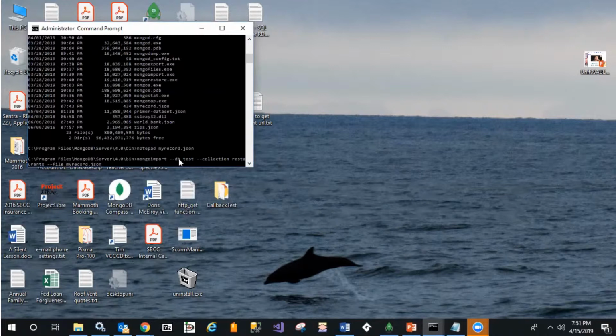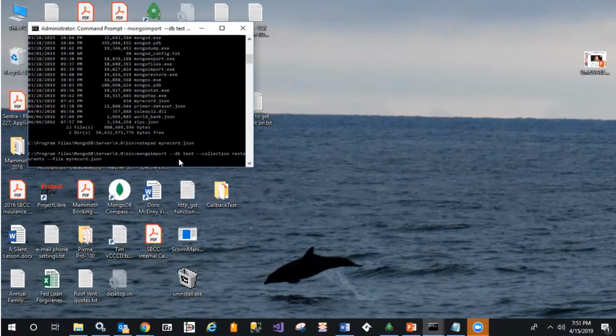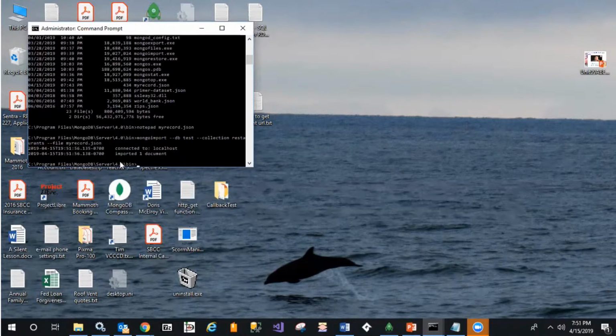And there is an optional flag if I wanted to delete all the existing documents and replace them with what I'm loading. I would use drop. So if you've used that previously to load the database, which is a good idea if you are doing a load of everything fresh, but in here you would omit the drop because we want to add this as an additional document, or if the JSON file contained multiple documents, additional documents to the existing database. So let's run that. And I see that one document was imported, so that should be successful and conclude this step.